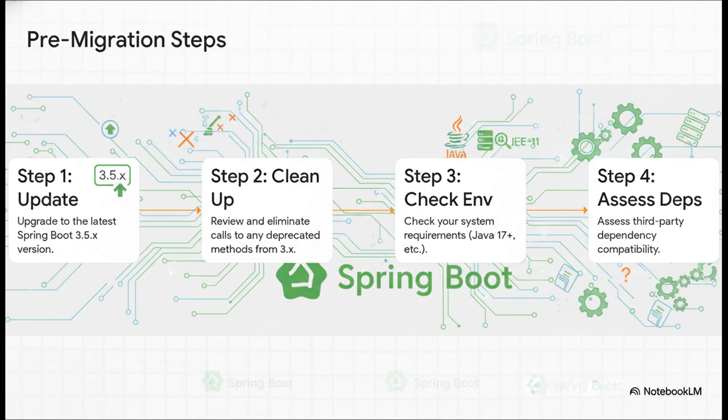And while you're at it, hunt down and get rid of any calls to methods that were deprecated in the 3.x line, because trust me, they are gone in 4.0. And finally, just double-check your environment and your third-party libraries. Are they ready for Java 17 and Jakarta EE 11?